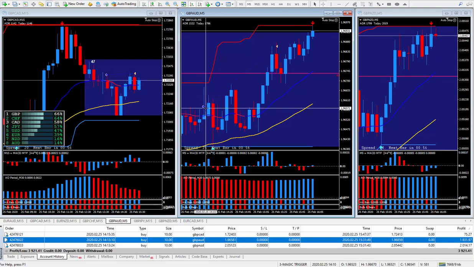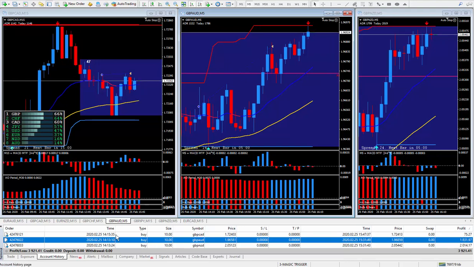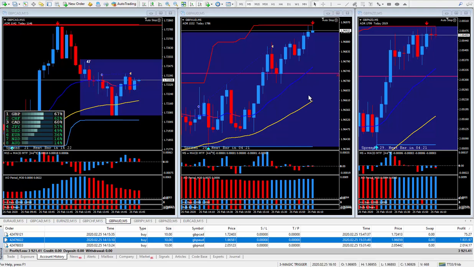And eventually it did go, and this one right here gave me 28 pips. And it did go against me about 16 pips, so that was not a big deal. Keeping in mind those 28 pips here paid me $1,831, and the other 2 pips was only $75. Not very much, but still turned out positive. That was a good trade.